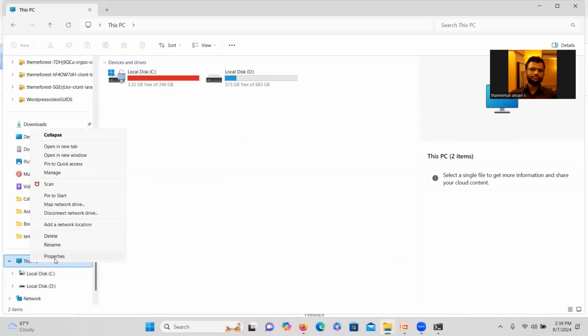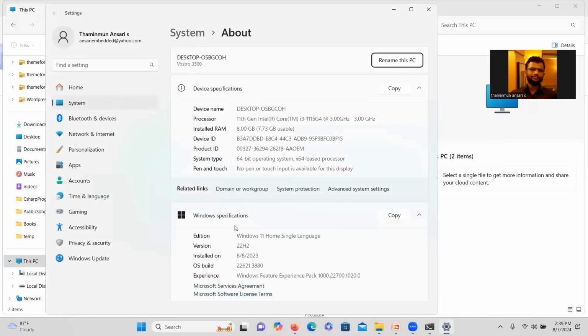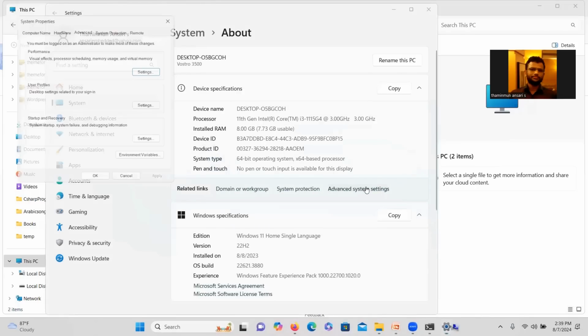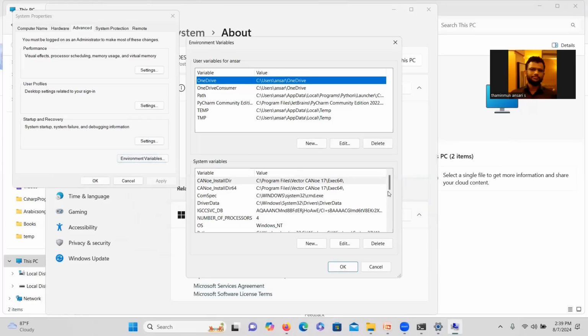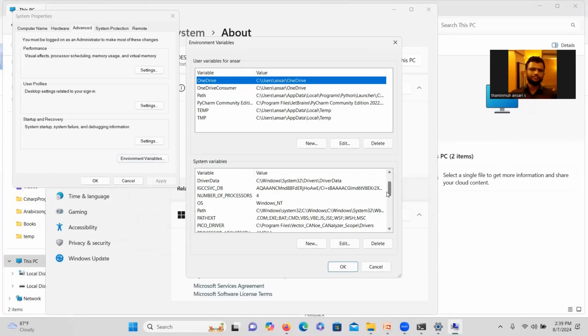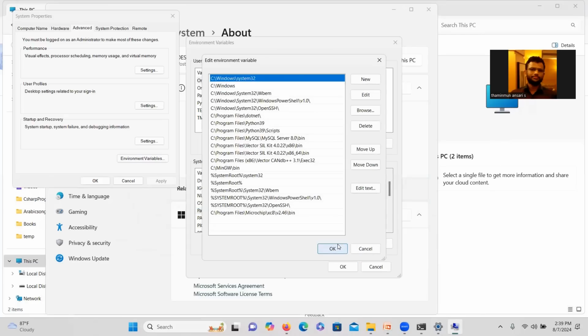Properties. Advanced system settings, Environment Variables. We have to do it here, not there.